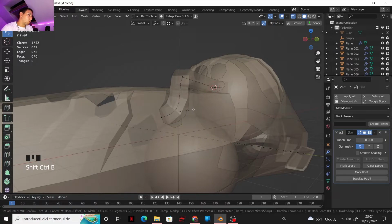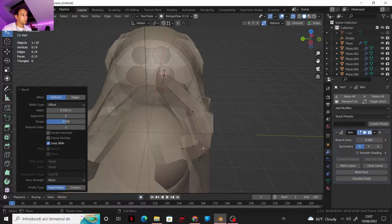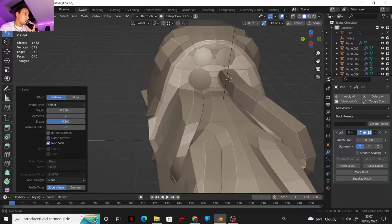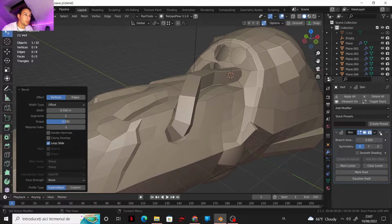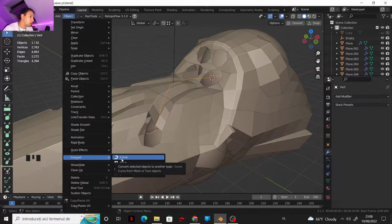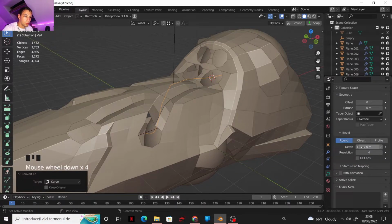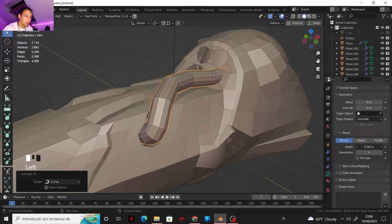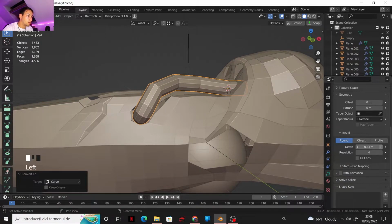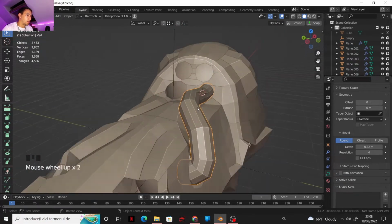Control Shift B, so this corner it's more round. Now this should be fine, so convert it to curve. Maybe a little bit bigger, 36, 32 is fine.